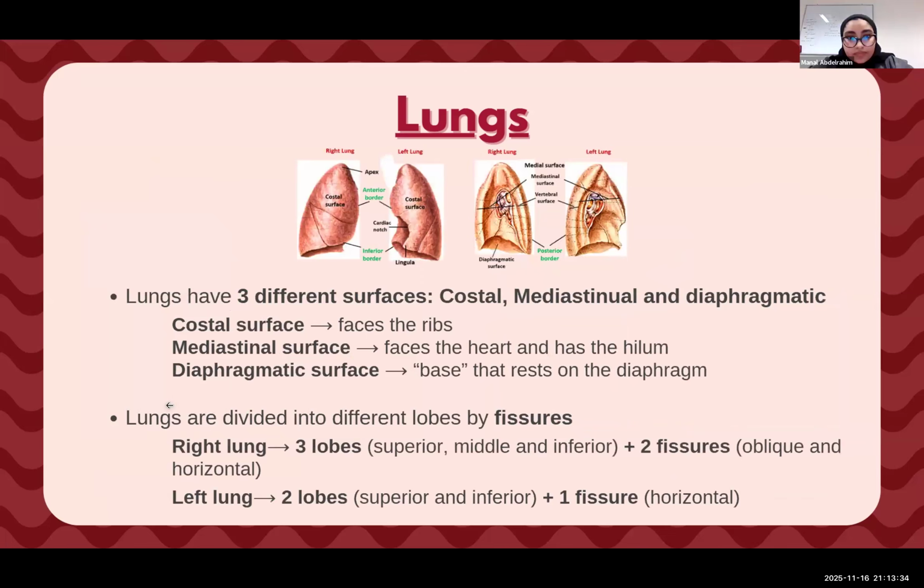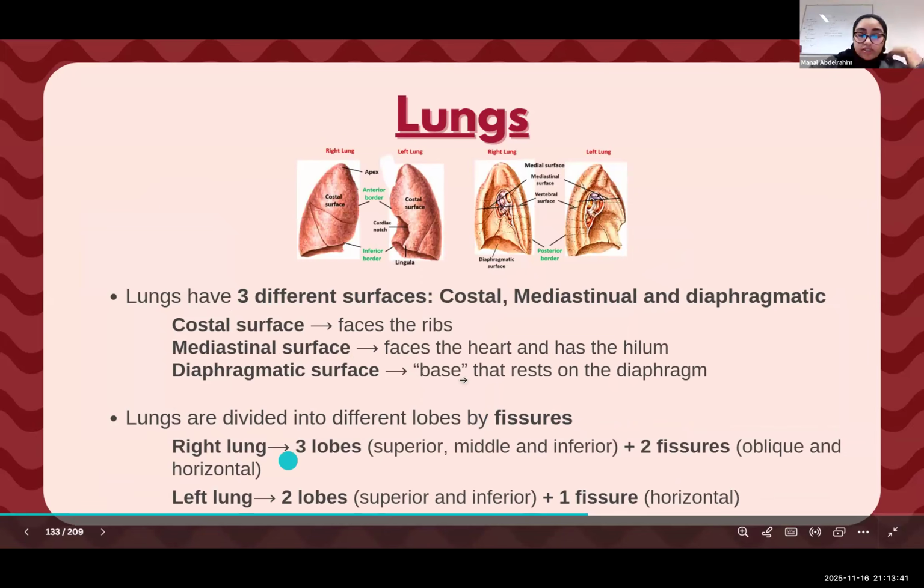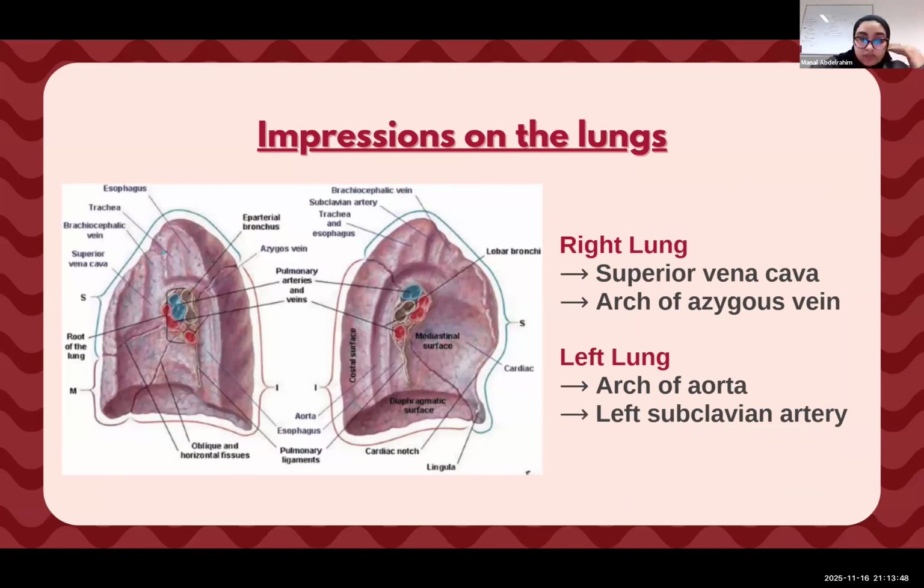Also, on the lungs, we need to note the impression. So the 2 lungs are facing each other, and let's say the heart is on one side. Coming out of the heart, we have the aorta, the arch of the aorta. All of these structures are very close to each other, so they're going to leave some kind of impression on the lung. So here, this is going to be the impression formed by the aorta. You can see it's very deep. But this is the left lung. So if you get a left lung and they ask you what's an identifying feature that tells you this is the left lung, we can see the impression from the arch of the aorta.